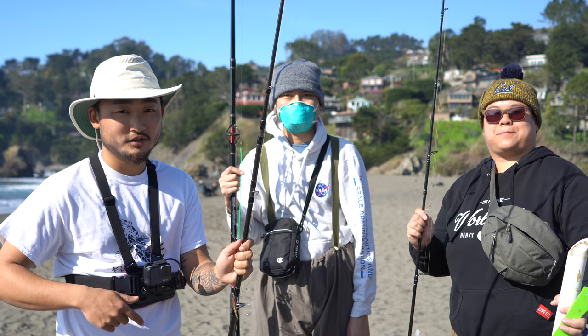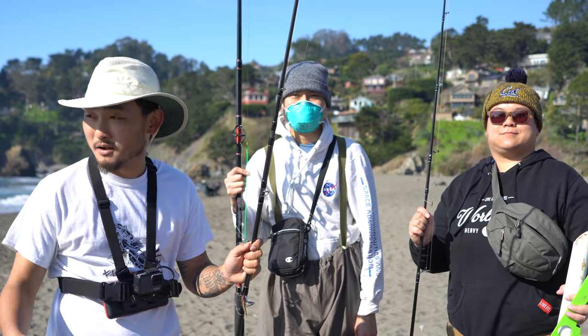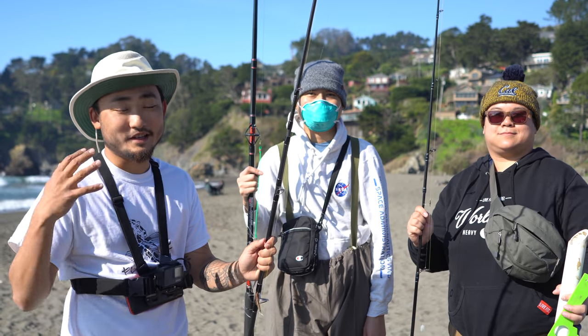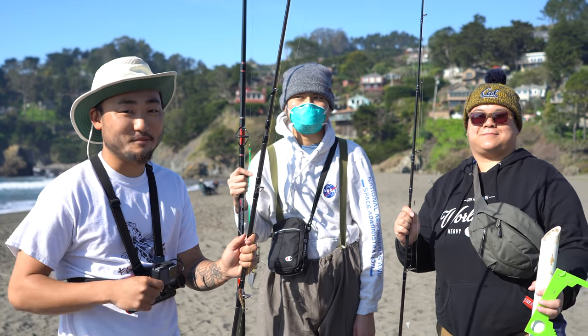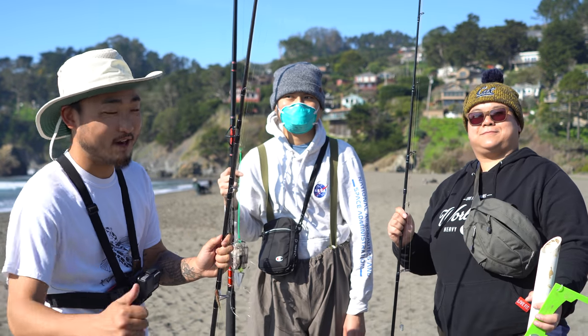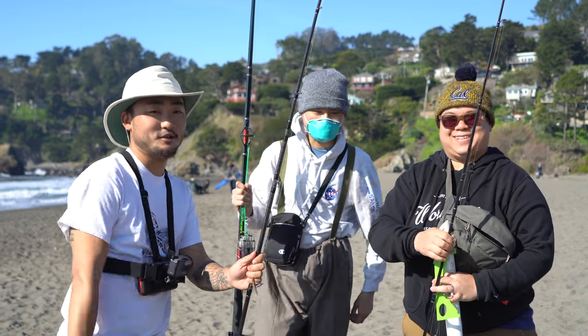So today, I'm gonna get him on a fish. We're fishing for surf perch. We're also doing a little crabbing for some maybe Dungeness crab, rock crab. And hopefully we can get him on something. Then we're also gonna cook it up after that and make something delicious for him too. All right, let's get it done. You guys ready? Yeah. Ready. Yes, yes, let's do it.